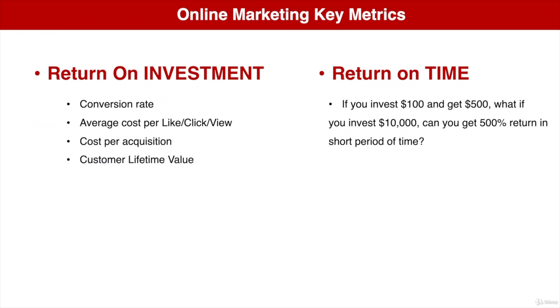So we always have to find a balance between the amount of money we invest and the income we generate from it. It doesn't always mean that the more money invested, the more revenue there will be. So I suggest you find the right ratio for your startup as well. What's important is you understand the concepts of return on investment, user acquisition cost, and return on time to make sure that you can scale the business with speed and quality.